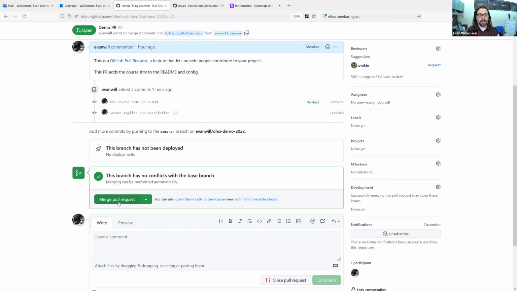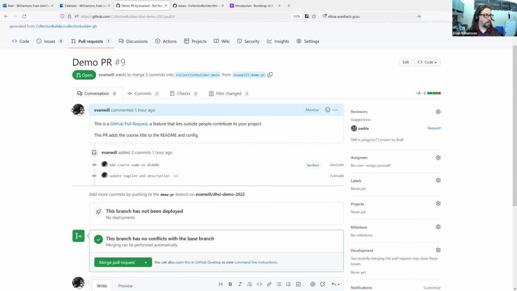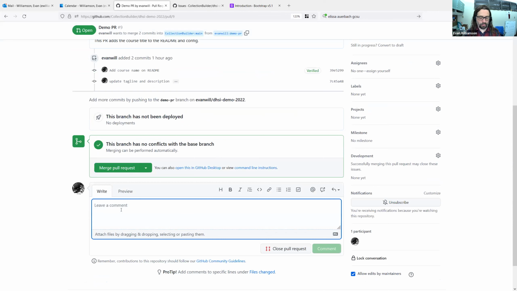This is another way that you could collaborate with students as well, or collaborate with anyone, if you want to go back to a central repository without giving everybody full edit access to the main repository. So to merge this pull request, you can see it's from a person, me. There are some changes that were made. There's a description of it. And if it looks good, you can write a comment and say, thanks for the demo.